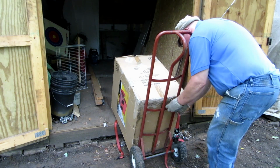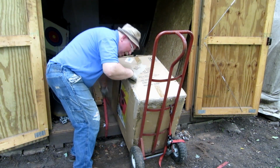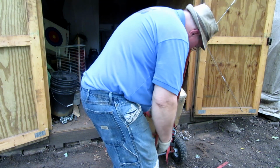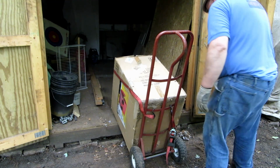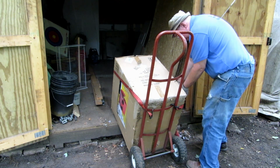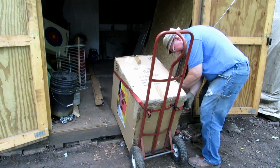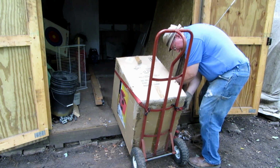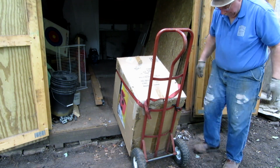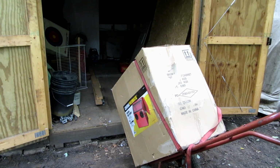Okay. Be that way. We'll give you every opportunity. Every opportunity. Because in this case, succeeding is getting the box loaded onto the cart. It's not defeating the cart, defeating the box. It's just getting the two of them joined together. And there we go. Ready to move.